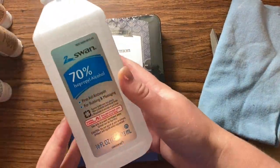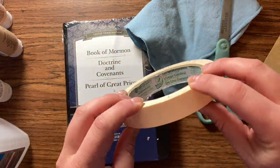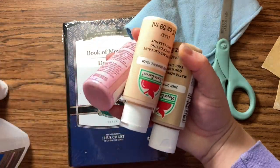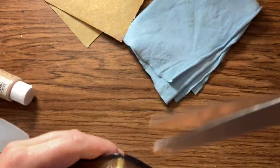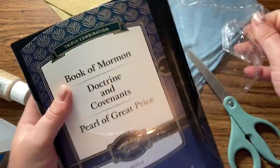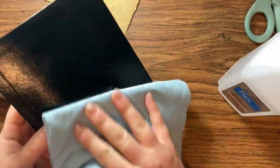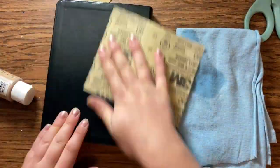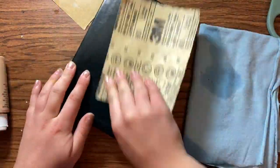Here I'm just taking the cover of the Book of Mormon off and using rubbing alcohol and easy-grit sandpaper to rub it down. Start by just cutting off the plastic — it took me a second to get this all off. Then you're going to want to rub off the protective coating of the wax resin using rubbing alcohol. Then use an 80-grit and then a 220-grit sandpaper just to roughen it up so that the paint doesn't peel off super easily.